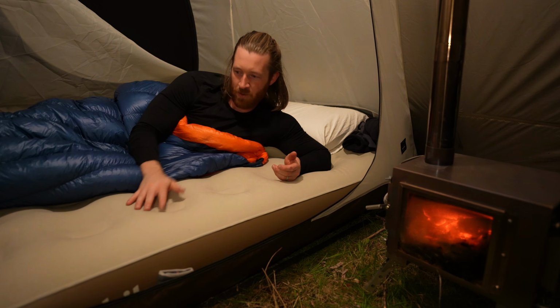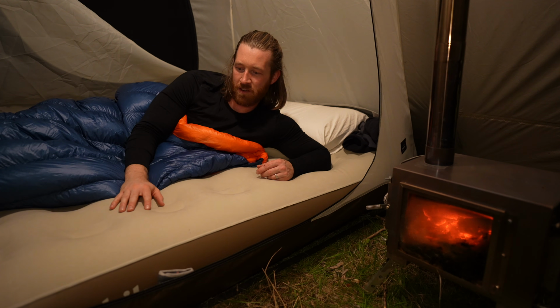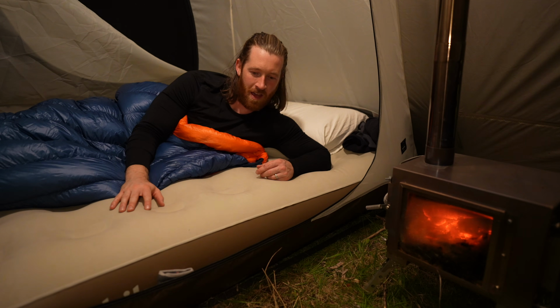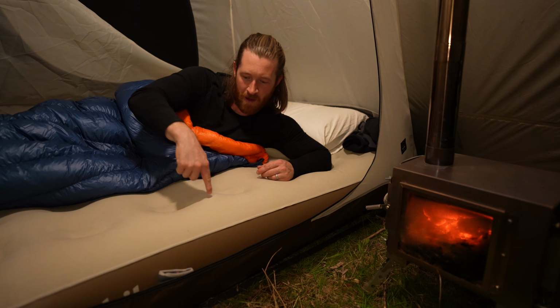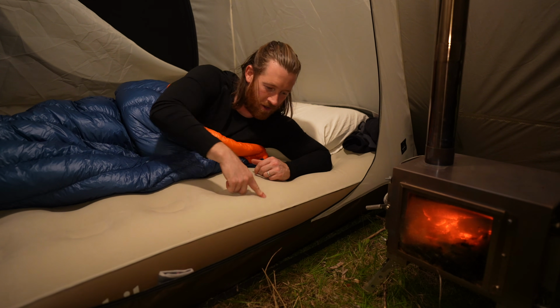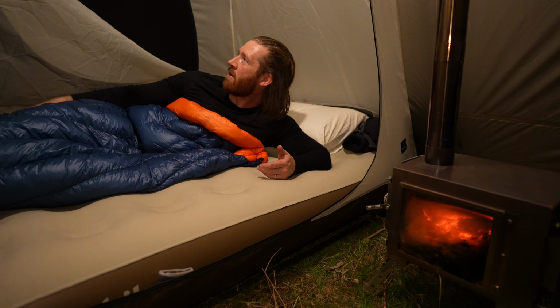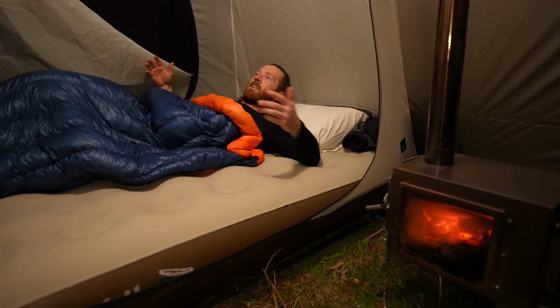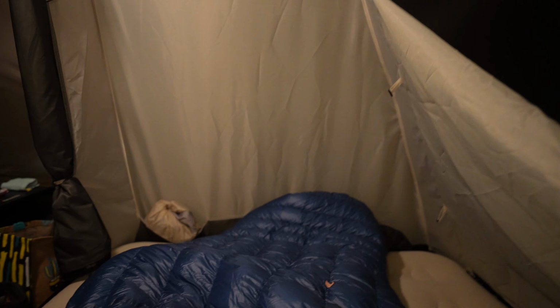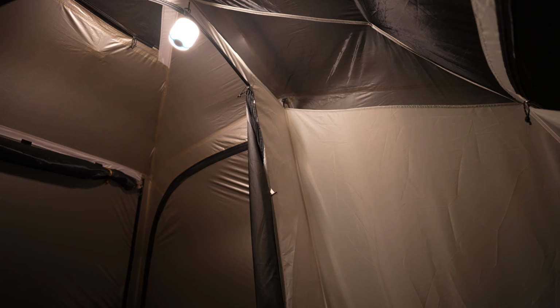And this bed, I mean, what can I say? The pressure relief is better than any kind of backpacking pad you could wish to have. And it's got a nice felt texture on the top. There's some pretty robust baffling in here, so it's just cradling me. It's literally like a bed from home, and yeah, just in a tent. I like the colour scheme. It's kind of pastel-y greys, and then that silvery material. It's just cozy.